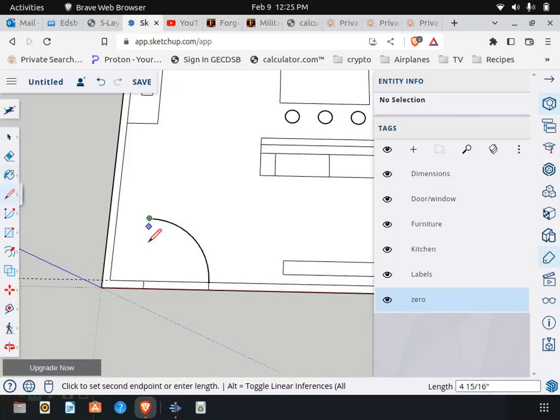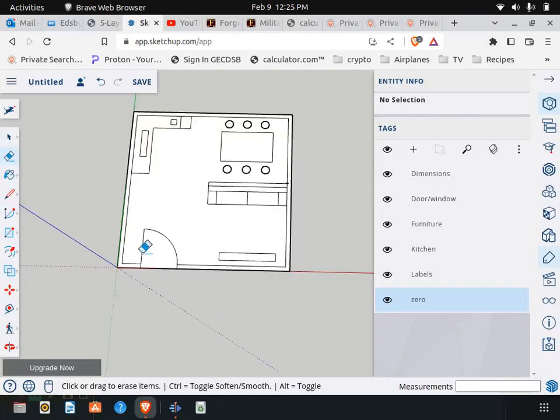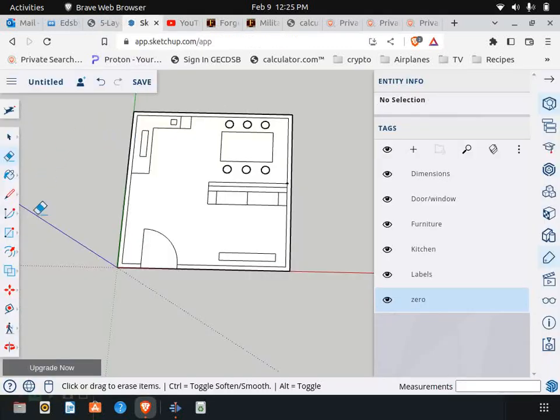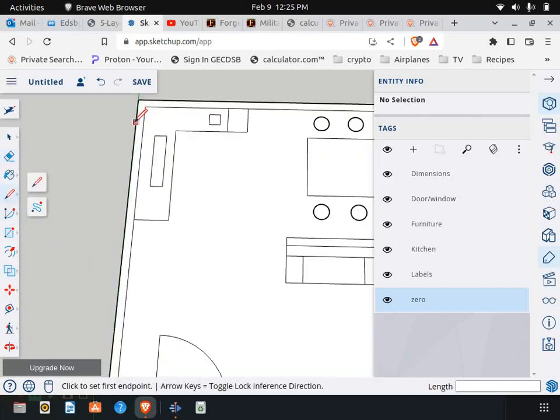And then we're going to draw a line all the way down, and then let's erase this stuff here. Just that one, don't erase that. So we've got our door, and we've got a couple windows, which are all 3 foot 8 3/4. Let's just kind of eyeball that. Once again, you need to create a line to create an intersection in order for your tape measure to grab. So go 3 foot space 8 and 3/4, like so.